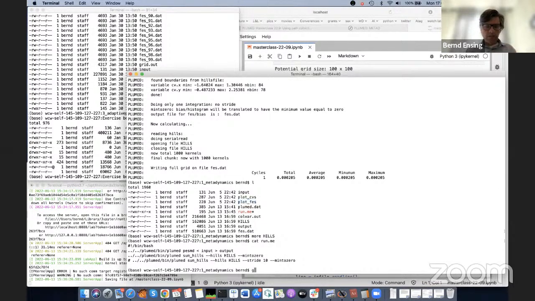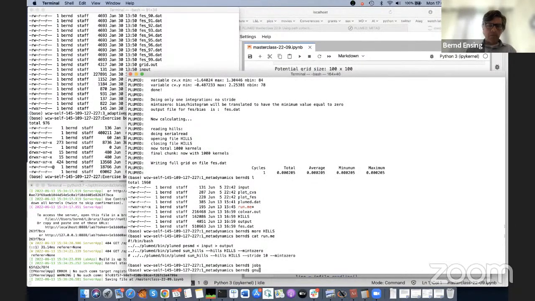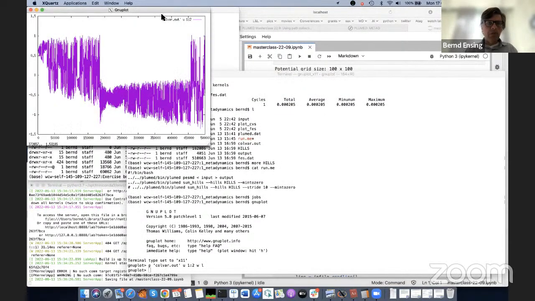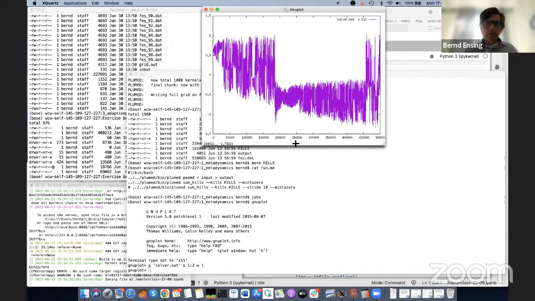So let's do that. Do I still have Blueplot open? No. Okay, so first let's start with looking at the dynamics of the collective variables, right? So what happened with the collective variables? I'm plotting again the collective variables as a function of time. So 1 against 2 is the first one. And this is looking very promising.